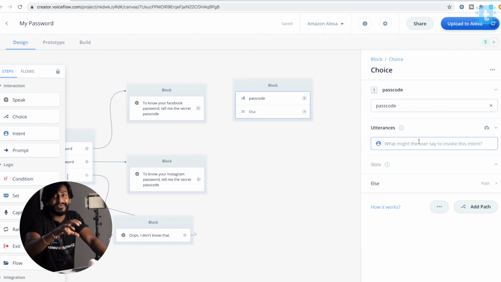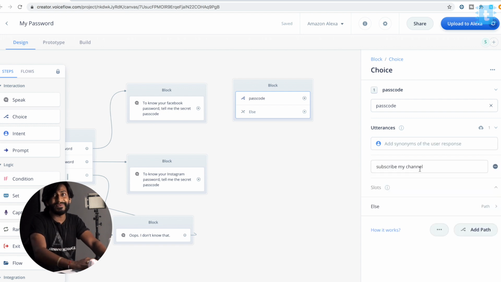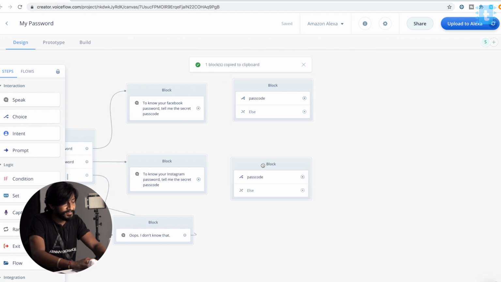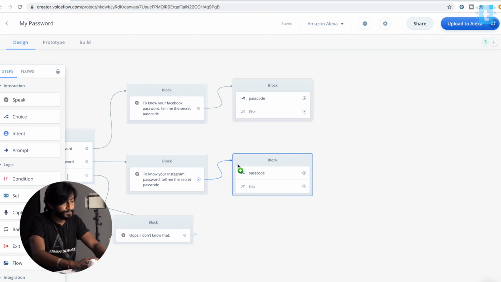In this case, we need to write the secret passcode. Let's keep the secret password as subscribe my channel. So this is the secret passcode that you need to tell to retrieve the password. Similarly, I'll copy this block and paste it here in the canvas, and connect both the blocks with the respective Facebook and Instagram blocks.